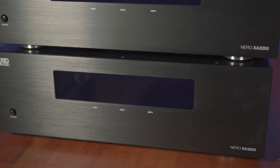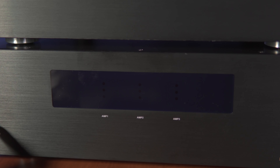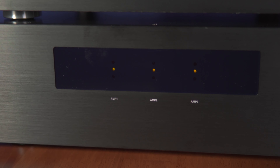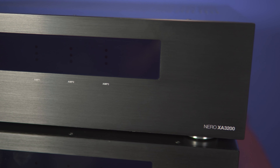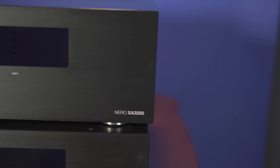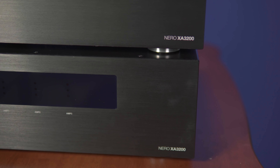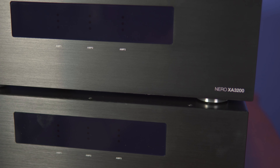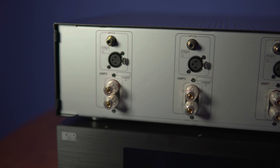I went with the additional three-channel OSD amplifiers to complement the five-channel amplifier I already have. I have a 7.2.4 home theater setup and I wanted to add some additional headroom to the four-ohm ear-level speakers. Sometime in the future I do plan to expand that 7.2.4 setup to a 9.2.4 setup and possibly go down the separates route, so getting the additional amplifiers is just a way of me prepping for that end goal.